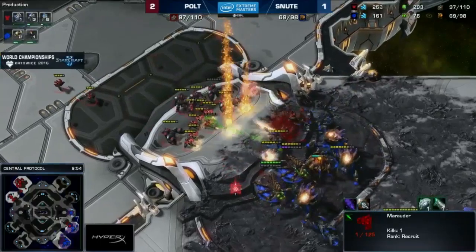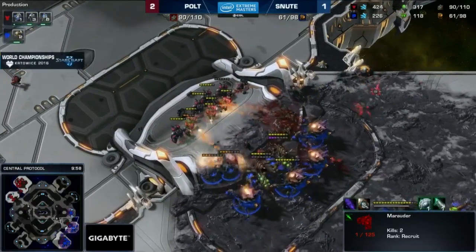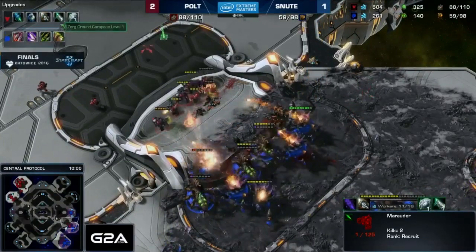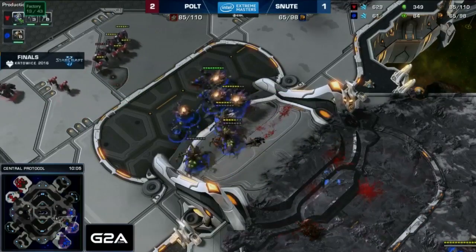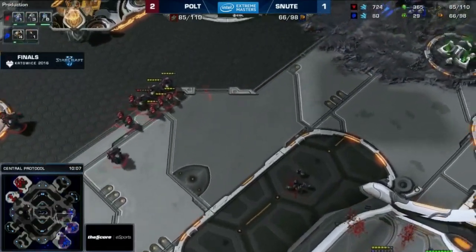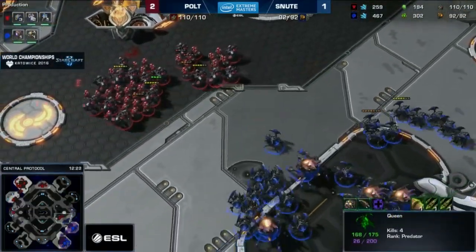I love this. Put the bios where the high ground vision is going to be obtained, and use that to bully these forces away. Polt can't micro, he can't kite this, and Snoot is pushing him back. He has the 1-1 for the Roach Ravager, which is also super important. Polt, realizing he can't win like this, does start the factory at last. I mean, this is definitely a very tough game for Snoot.